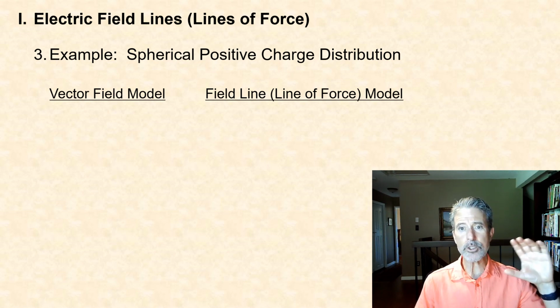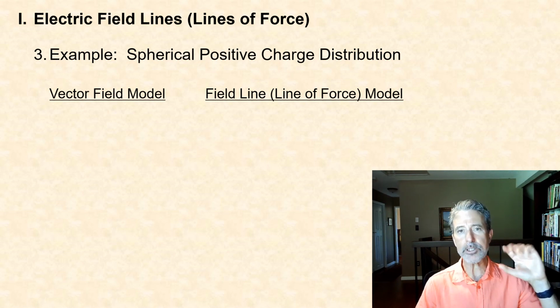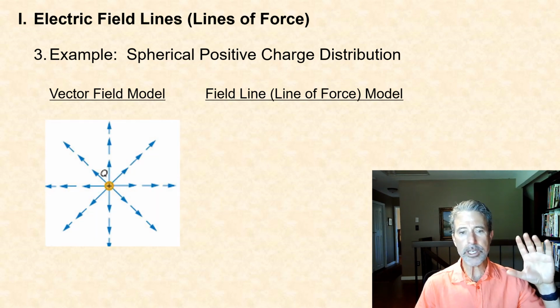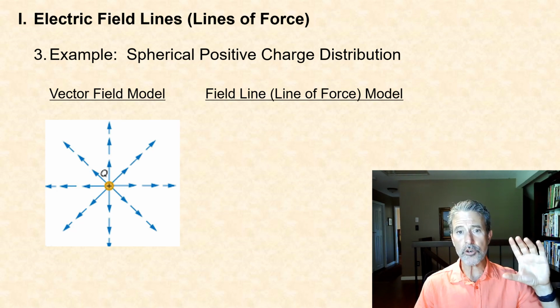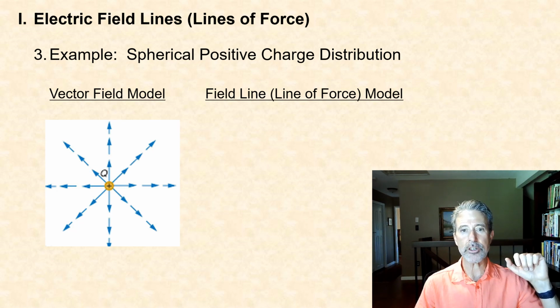The example we'll consider is that of a spherical positive charge distribution. And you'll notice here that we look at a spherical positive charge, big Q. Notice that for the electric field vector model, we can draw a vector to represent the electric field surrounding this positive charge Q at each point in space. We certainly can't draw all of the field vectors. That would take an infinite amount of time, but we draw enough electric field vectors to get an idea of both the field magnitude and direction.